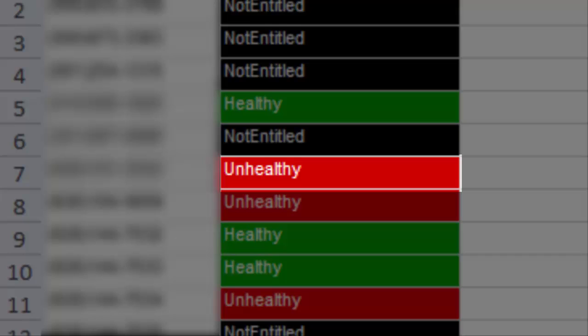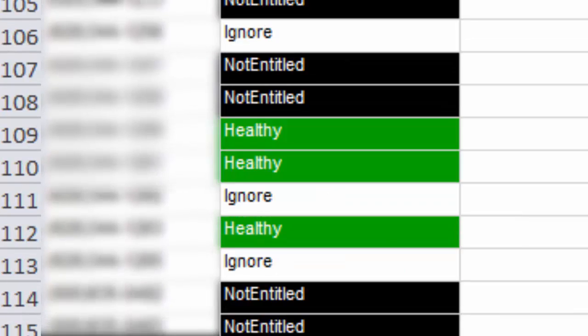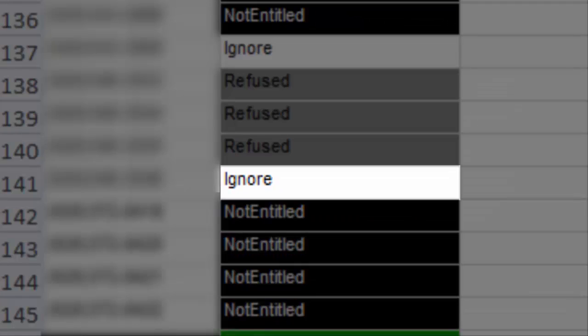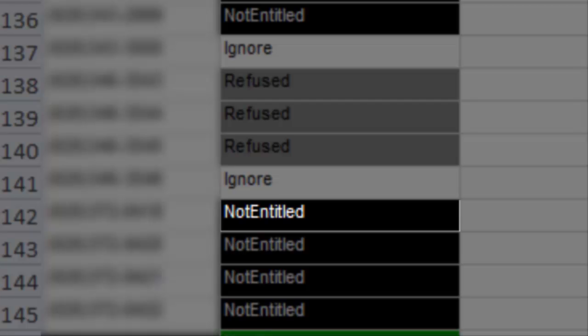If the SEID shows unhealthy in red, this is a SEID that is entitled to remote support, but Avaya cannot remotely access it at this time. Refused refers to an asset where the customer has stated that while they understand the risk, they are choosing not to provide remote connectivity to this device. Ignore refers to a device where our logic has determined that it can be safely ignored and does not need remote connectivity attention. Not entitled is the last of these statuses, and it refers to a SEID that is not entitled for remote support from Avaya.